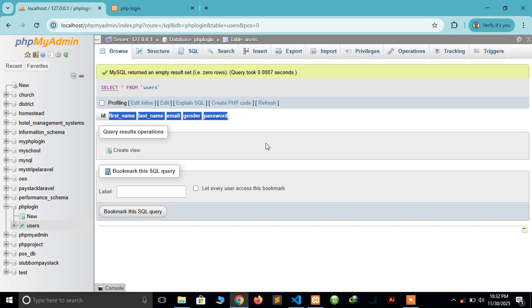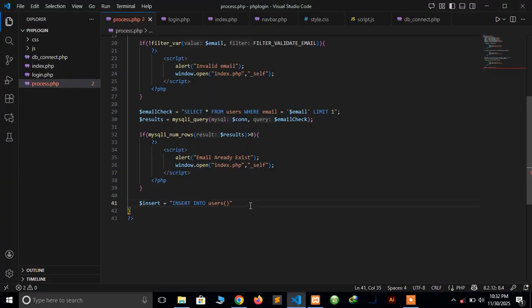You can type them, but if you want to have exact names, you can copy them as well. After you copy them, make sure that you bring a comma in between each column. Bring comma. Okay, otherwise there will be errors for you. And what are we inserting? Values. And what values?